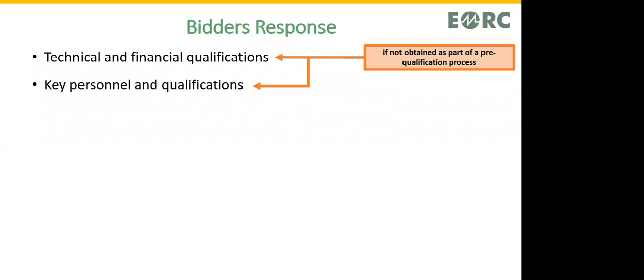Thank you. To run through quickly, what do we expect back from the bidders? If you haven't obtained it at expression of interest time, their technical and financial qualifications. You want to know that their key personnel are qualified and they have the qualifications to put such a plant in place for you. You want to know they've got previous experience of having done this sort of project in the sort of geographical setting that you're asking them to operate in, and you want to know that they've got the capability to operate long term in the jurisdiction where the bid is taking place.